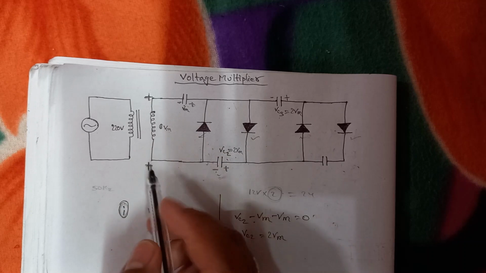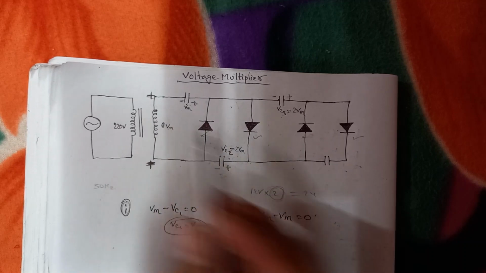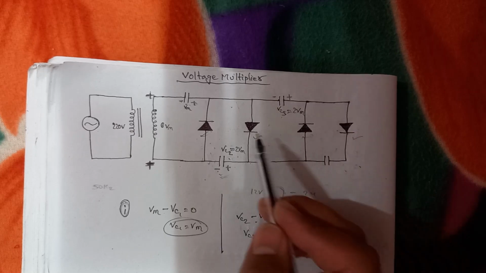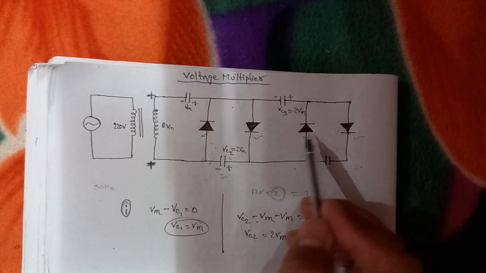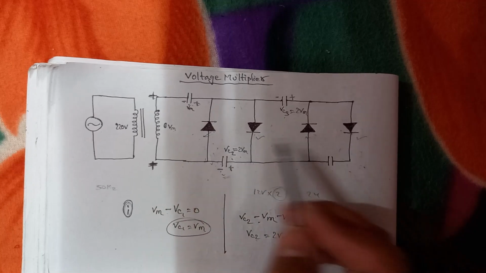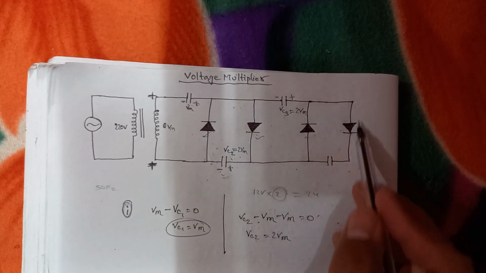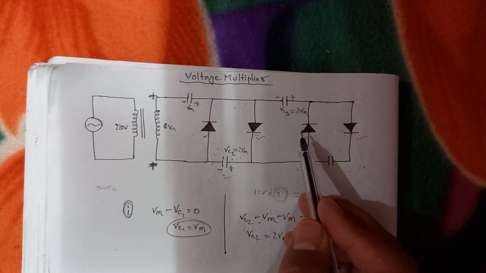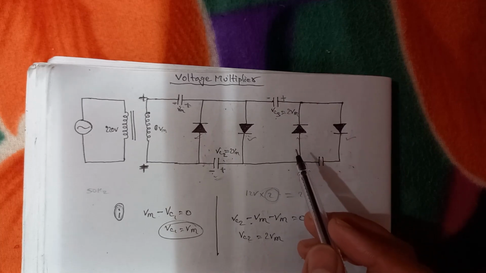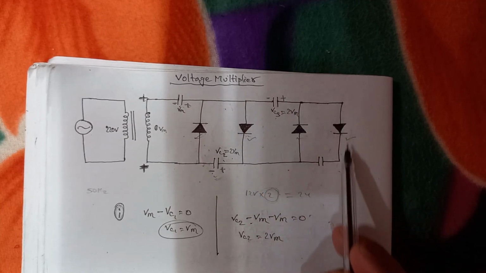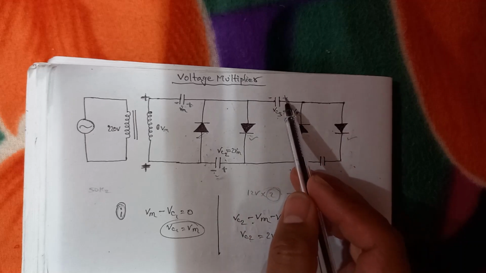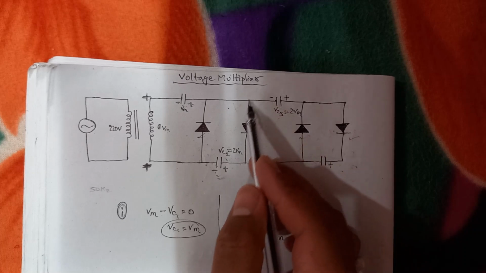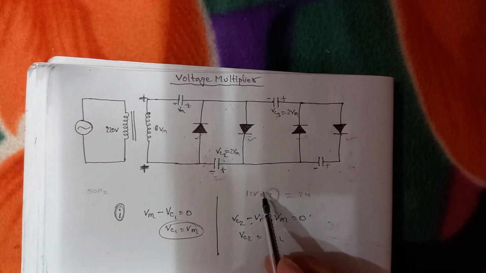If here is positive and here is negative, that means this one will be forward biased. This one will be forward biased, this one will be forward biased, and these two will be reverse biased. If it is forward biased, it acts like a closed circuit, and if it is reverse biased, it acts like an open circuit. There is a break, imagine there is a break. So in this compartment, if we see the positive side of this capacitor, then this one will be charged by the positive one, and there is the negative, so this will be charged by the negative one.